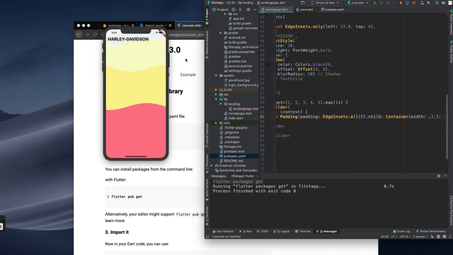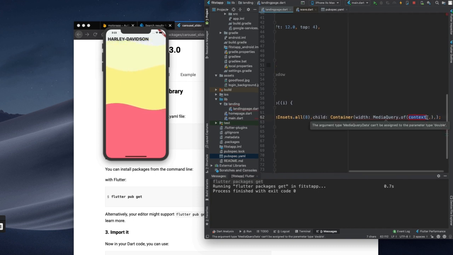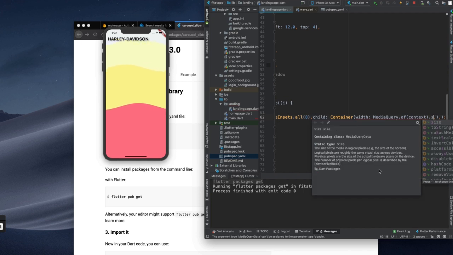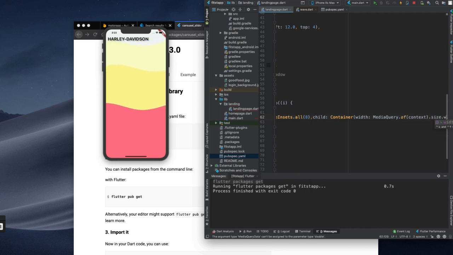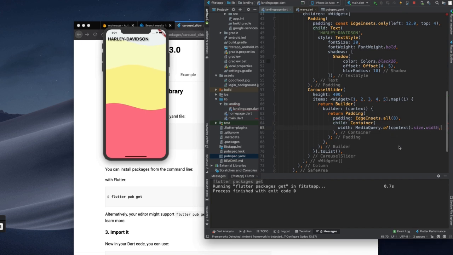As we mentioned, we are going to use the media query dot of the device, and then we're going to get the size and the width. After that, we still need the child inside the container, and we use the text for easy identification.